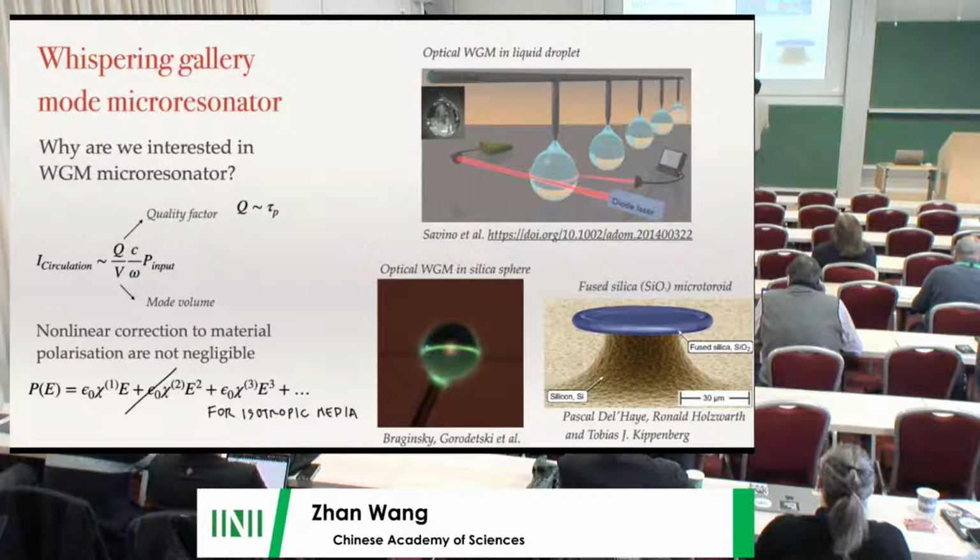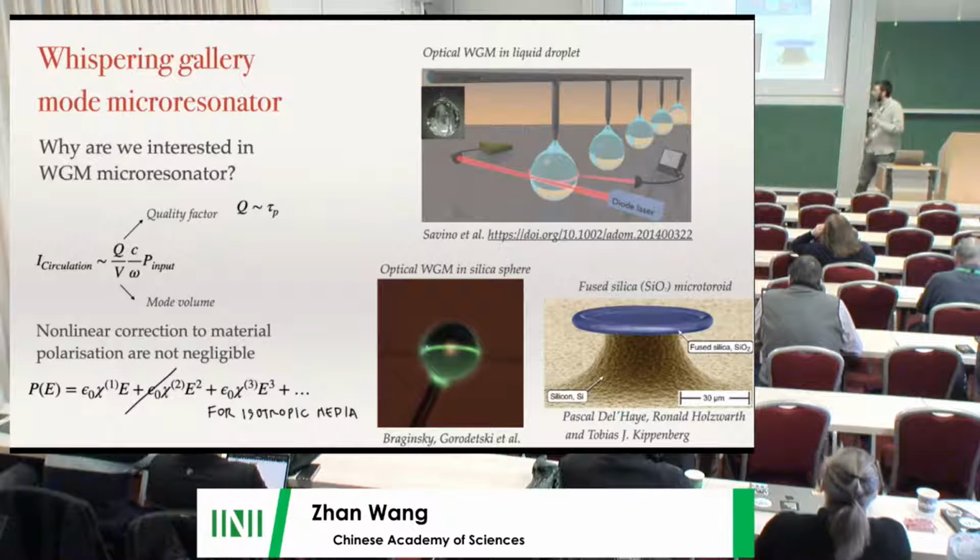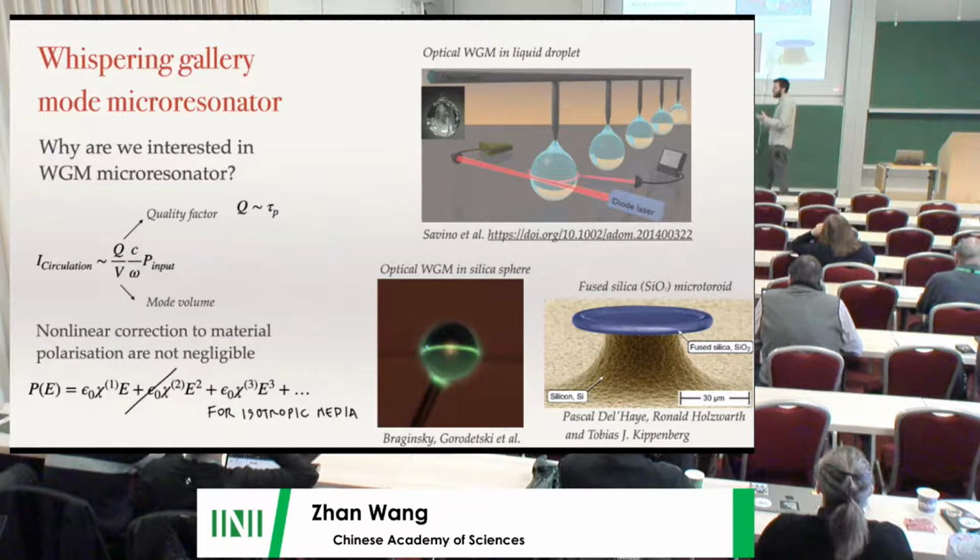If you look at this picture, you can see that the light, when it travels inside this sphere, doesn't spread around, but is constrained to an almost one-dimensional curve. That means that the mode volume of this light mode is also very small. Combined together, this makes the circulation of light inside this structure really high. And what do we do with very high intensity circulating inside our cavity? Well, we can unveil all the nonlinear interactions that light can have with matter.